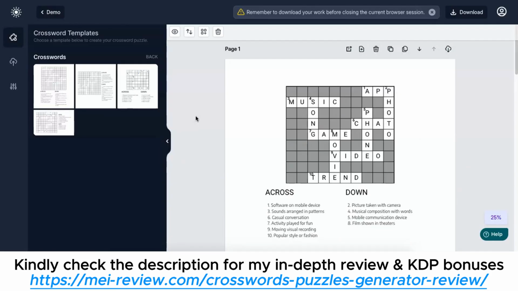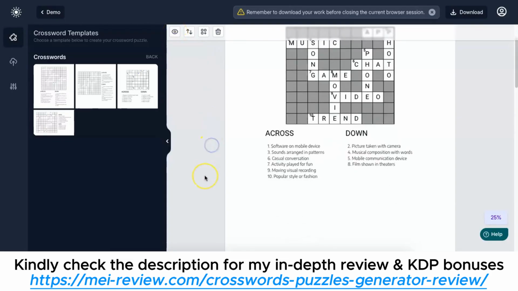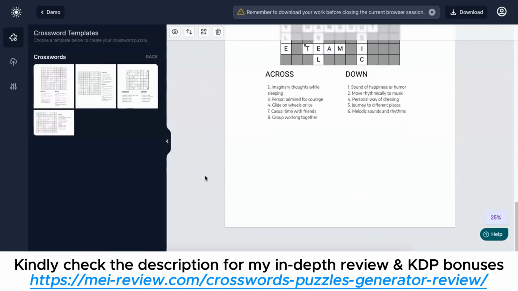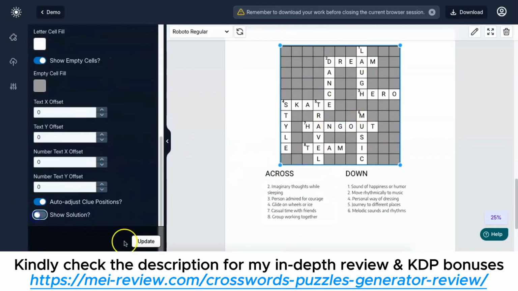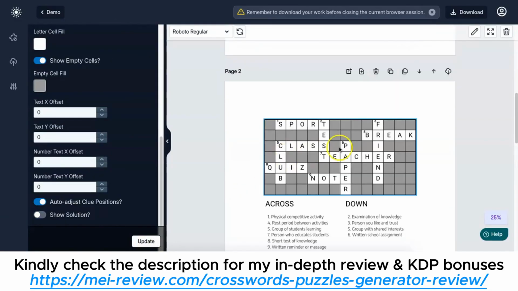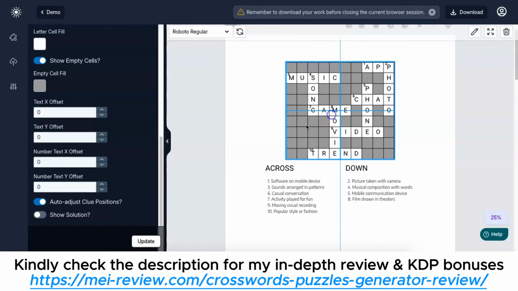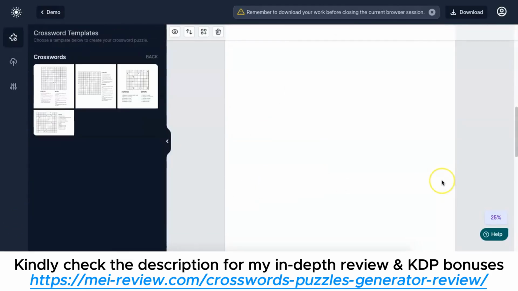So the way you would create the solution pages is like this. You would go to this particular option, right? Hover over this. It will show you a tooltip which says show solutions. Right now, we do not have the solutions at the end of the manuscript. These are solutions showing up on the page because we have switched this on. Ideally, in your book, in your manuscript, you wouldn't have this switched on because this is what the solvers will be solving the puzzle for, right? So this is how your manuscript would look.